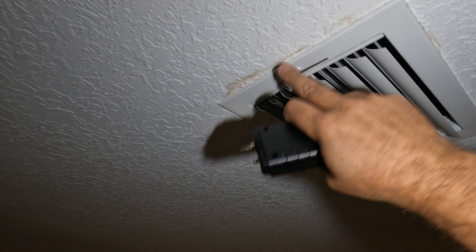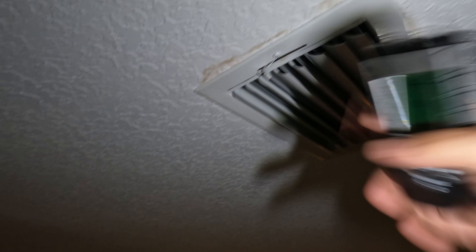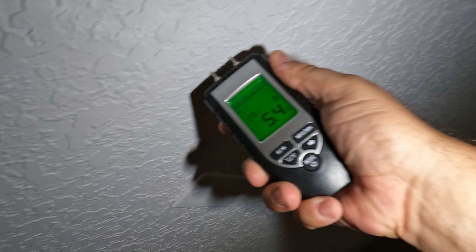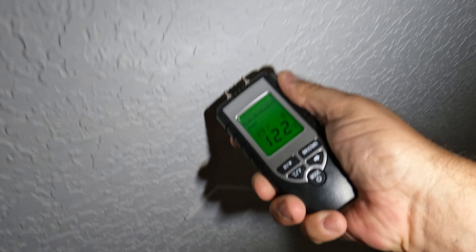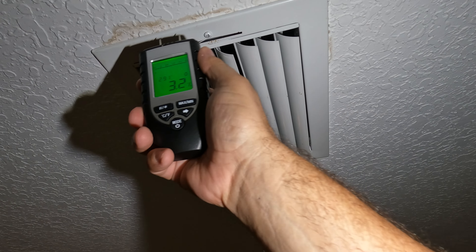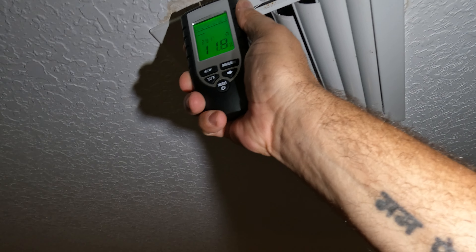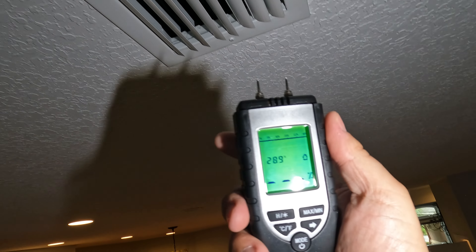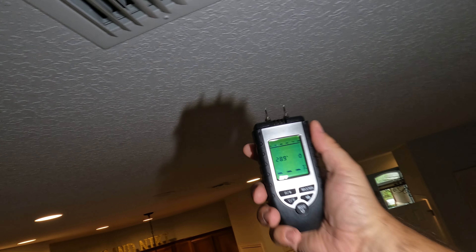Let's actually get on the ladder and see how it works in my house — see if I have a problem or not. We're going to answer a mystery here at the Doug and Nicky household. This house is new to us, and I'm sure you can see this discoloration here where it looks like there was water at some point. So we're going to use this spot as our zero reference — and here we got 13 percent as our zero. Let's check it against the discolored spot right here. And here, as you can see, we are at 14 percent, so there is no real additional moisture here, and this is actually reading pretty accurate information.